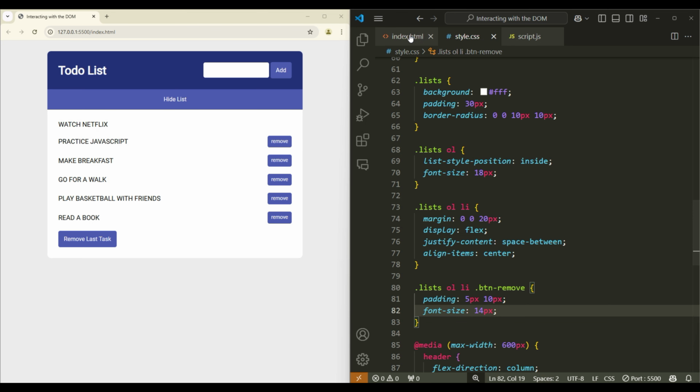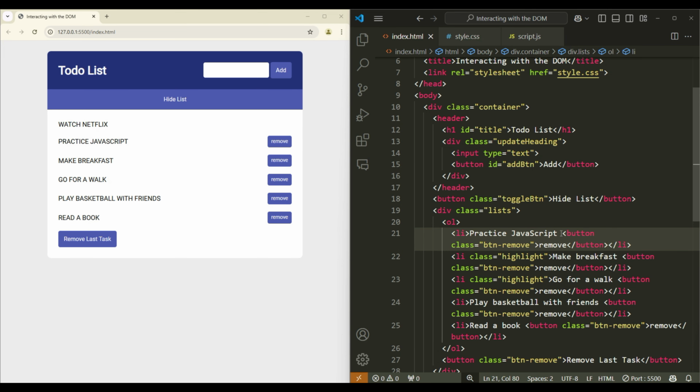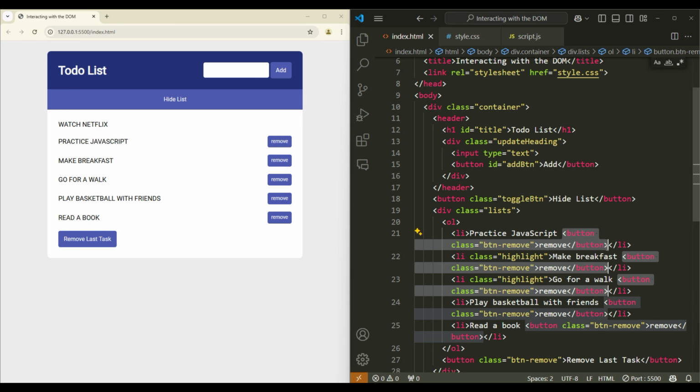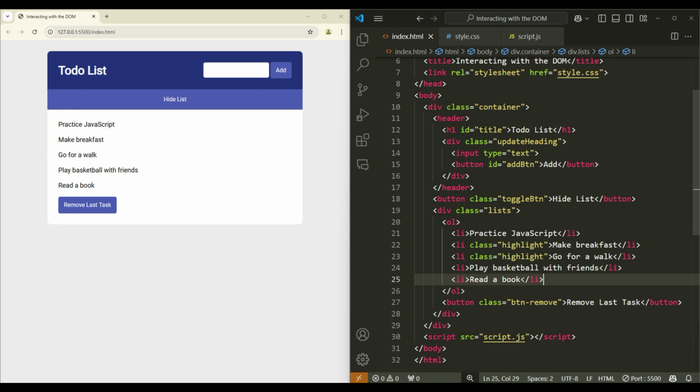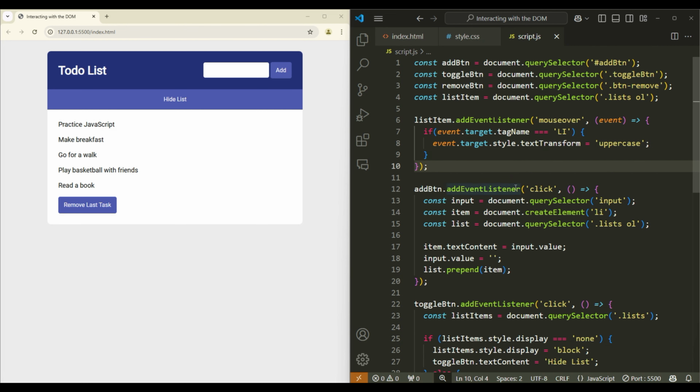Also, let me remove the button tag I have added in HTML because I will be adding buttons using JavaScript. Now open script.js. Let's remove this uppercase effect on mouse over for the list item.